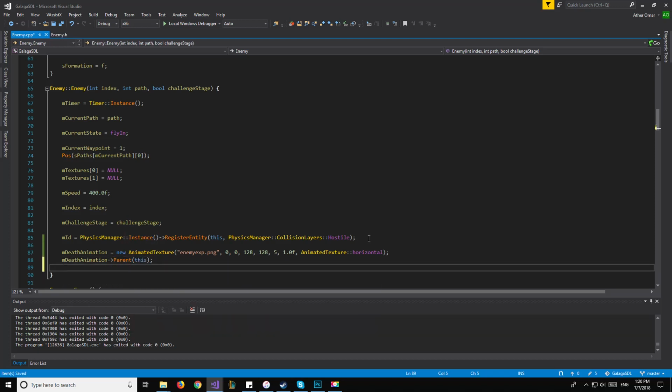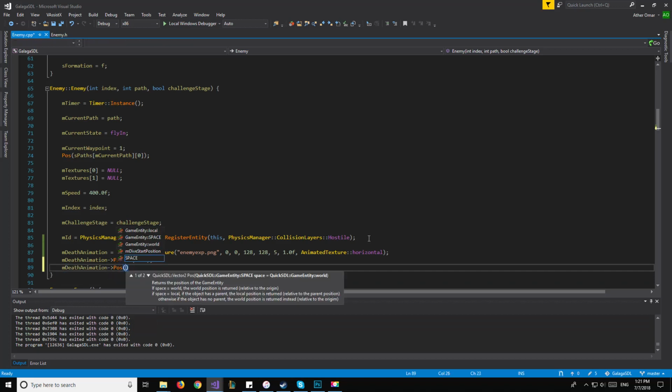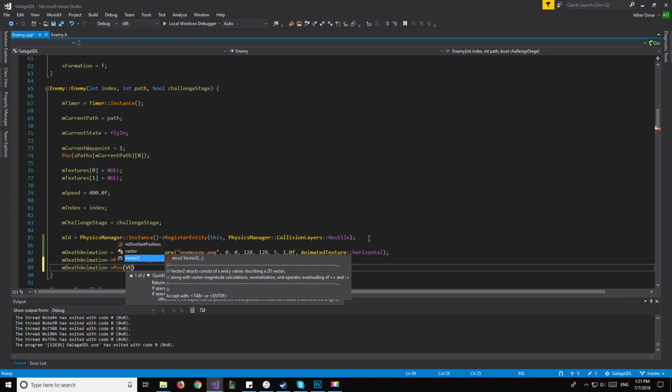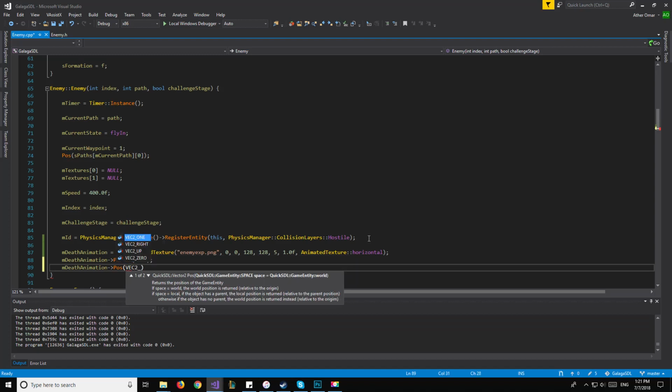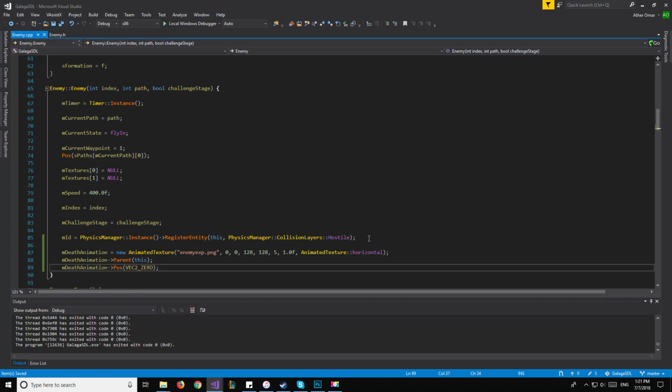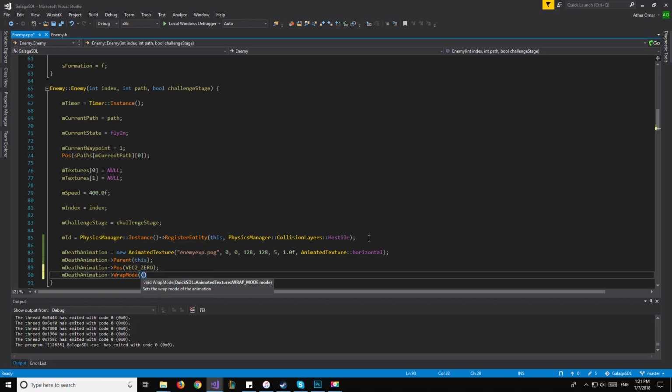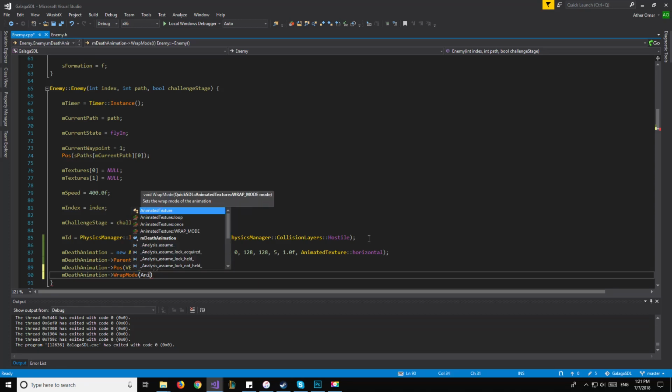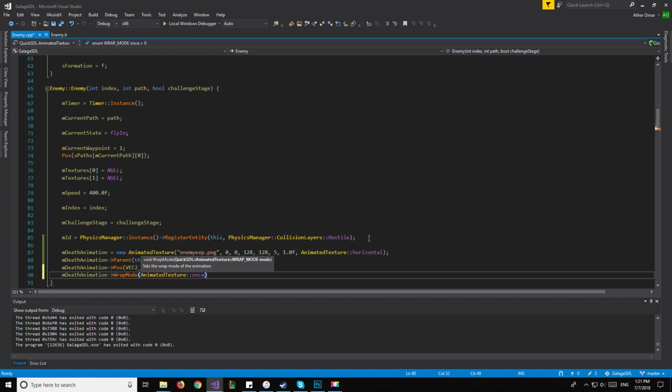And then we're going to center it, so we're going to say mDeathAnimation position is Vec2_Zero. And mDeathAnimation wrap mode is animated texture wrap mode once. And that will be it for initializing our death animation.